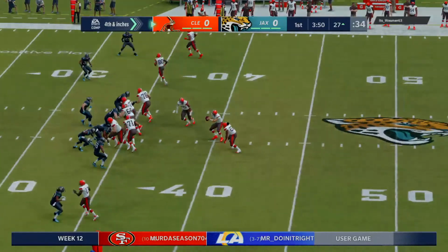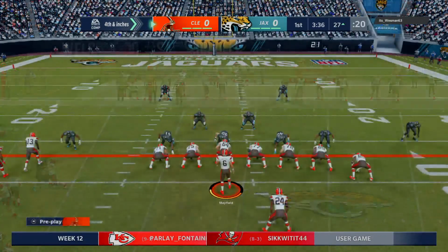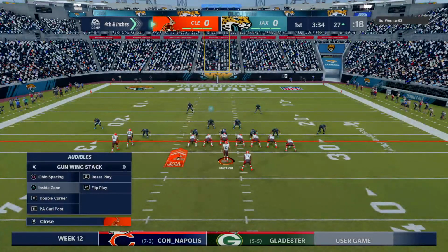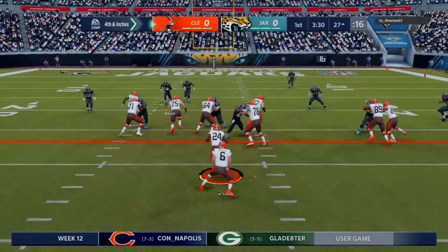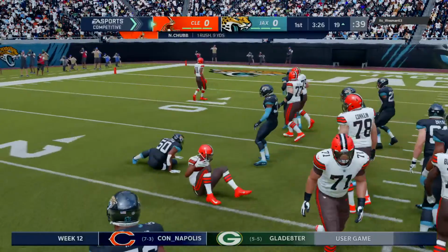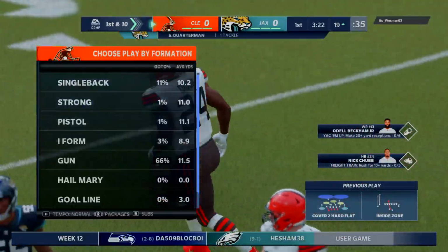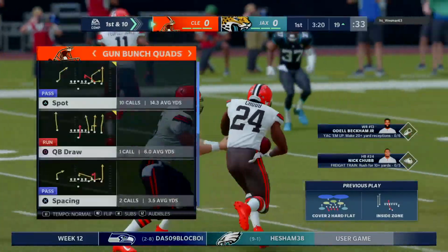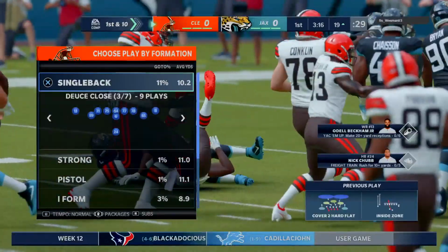Could they possibly be tempted to try this on 4th and about a foot? It would be a very makeable field goal try from here, but instead they're going to go for it. They'll run for it. Chubb. And he will have the first down across the 20 to the 19-yard line. Give them credit. They knew what they wanted to dial up on 4th. They executed it for 9 yards, and the offense stays out there.